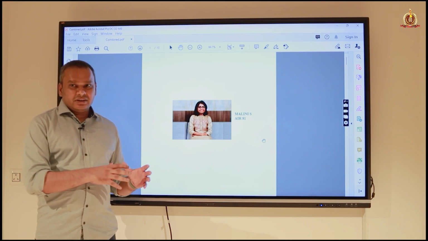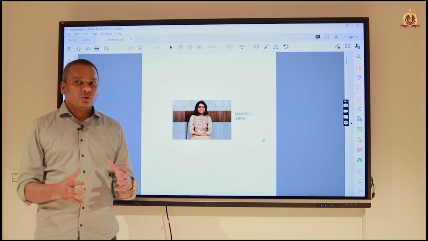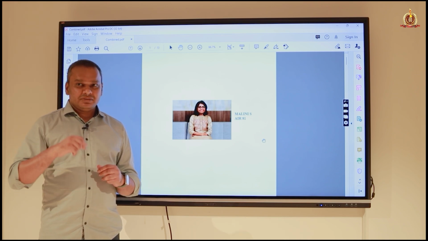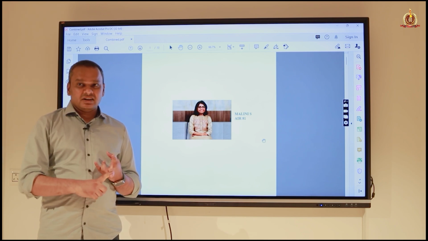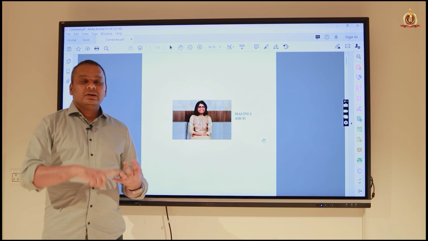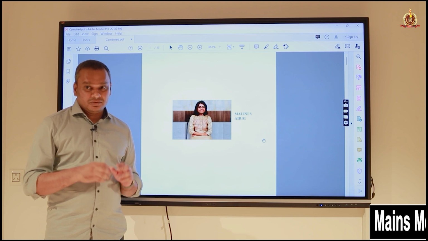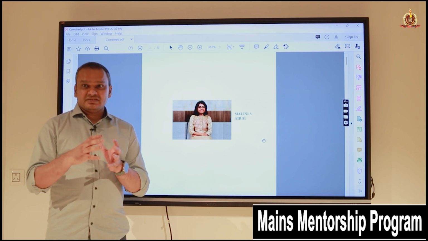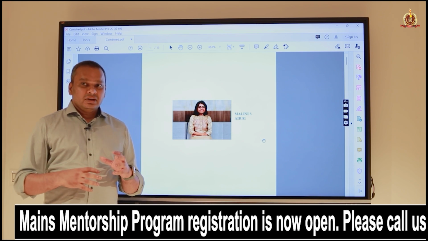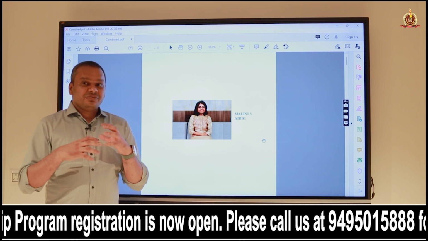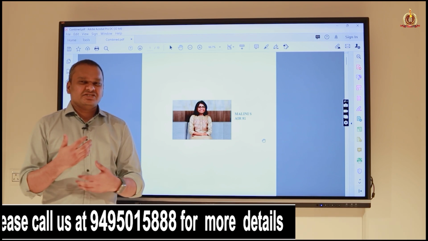GS paper 3, when we look at it, is a paper which has multiple different topics molded into one GS paper. When you look at the syllabus, it is economic development, aspects of agriculture, science and technology, environment and internal security. Even disaster management, to add to it. So we have these 5-6 different topics molded together into one single paper. And often it is one paper in which aspirants feel they have done well, but when the actual marks come out, they don't quite match up to expectations.